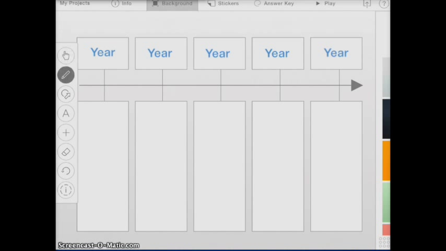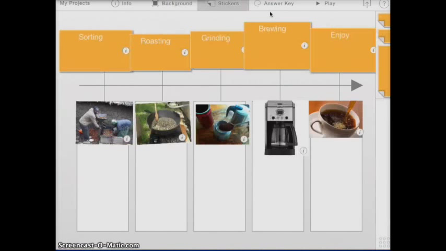And if I just want to draw, I can hit this option right here, and I can draw. And as you can see, when I'm on the draw icon, the eraser shows up. So if I make a mistake or anything, I can erase it, or I can hit the back button. This only works in the background feature. So stickers are their own option, backgrounds are their own option. There's the answer key.